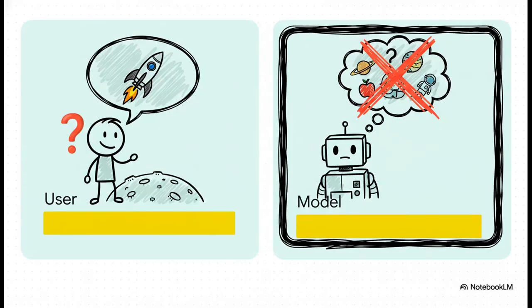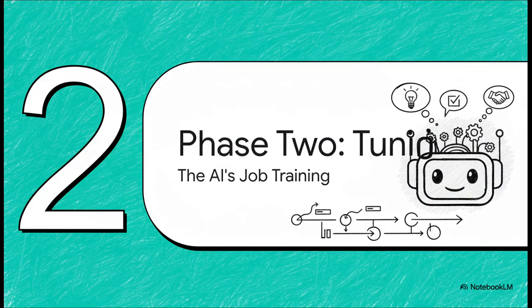So at this point, we have this brilliant model that knows so much, but it has a major weakness. If you ask it to explain the moon landing to a 6-year-old, it doesn't know how to follow that instruction. It just sees a pattern, and it might complete it with something similar, like explain the theory of gravity to a 6-year-old. It's a genius librarian who knows where everything is, but it's not a helpful assistant, yet. And that limitation is the perfect bridge to our second phase.